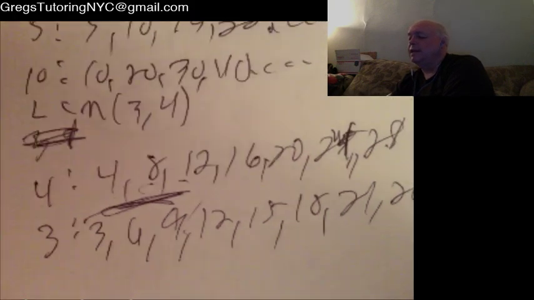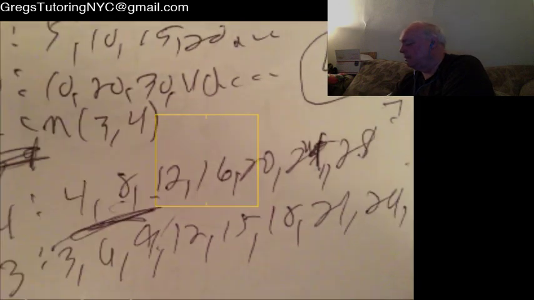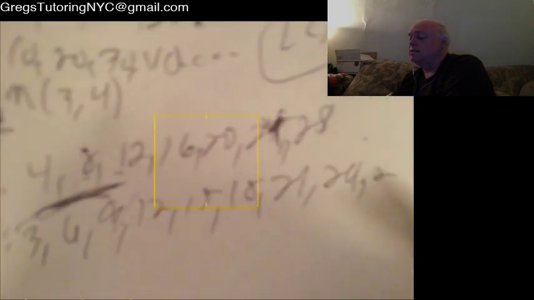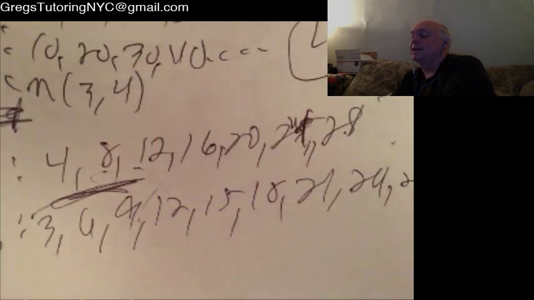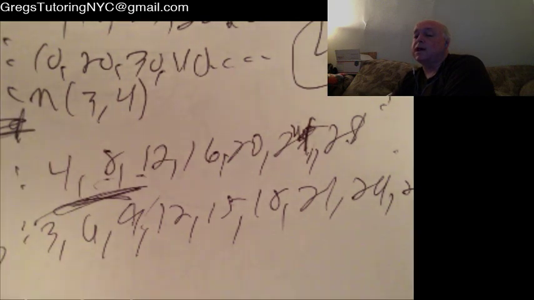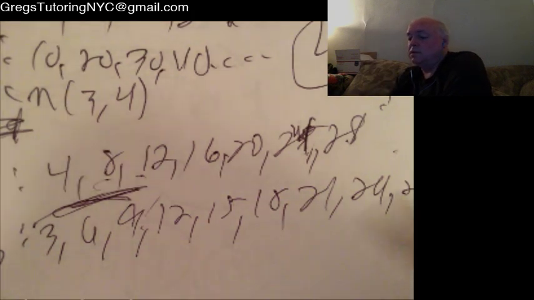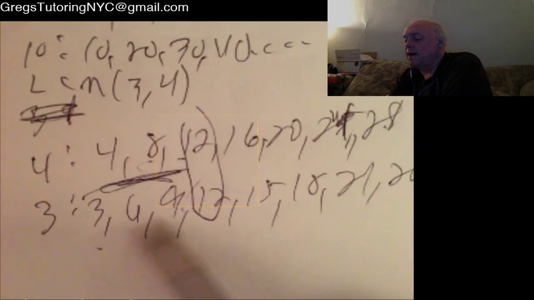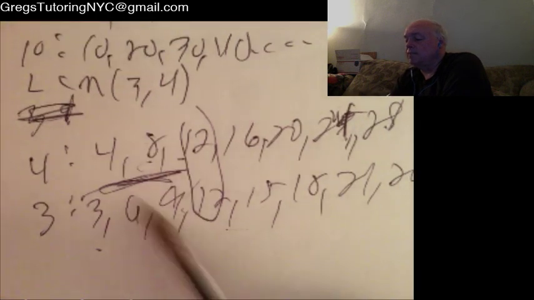So we're looking for the least common multiple. In other words, which multiple is common to both of them? That's the smallest. It doesn't mean which multiple occurs the least. It's not a frequency question. It's the same as the greatest common factor. In this case, instead of least, we should really look at smallest. The smallest common multiple is another way to look at it. All right? So which is the smallest common multiple of both of these? It turns out to be 12. There's no other multiple in both of these that matches up that's smaller.